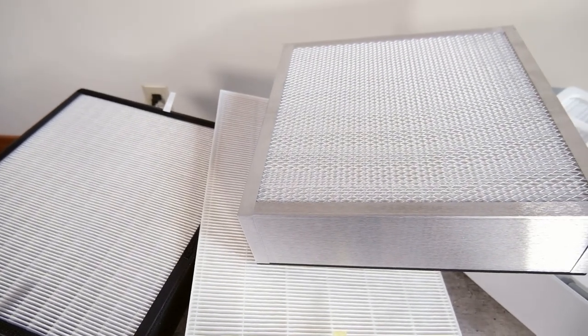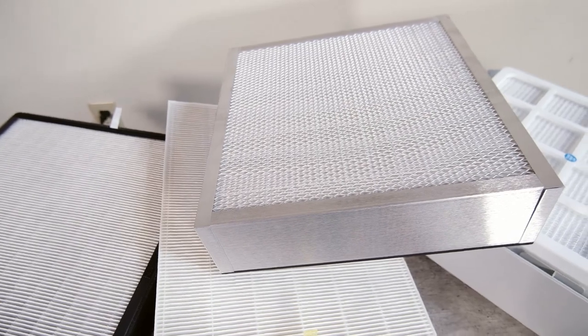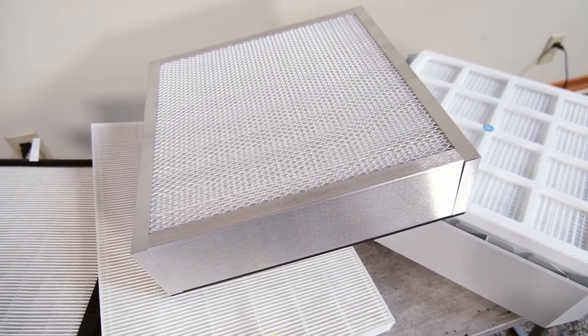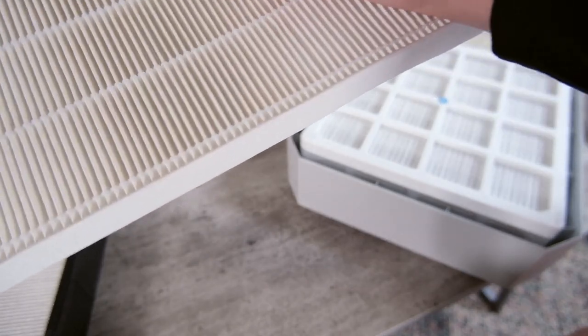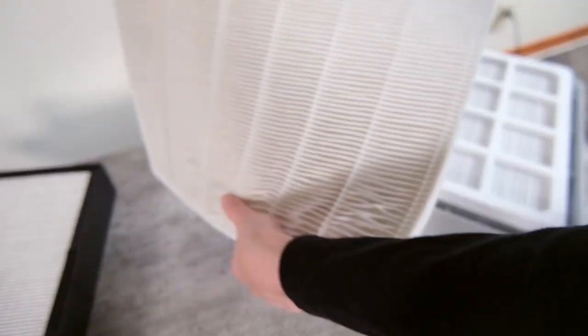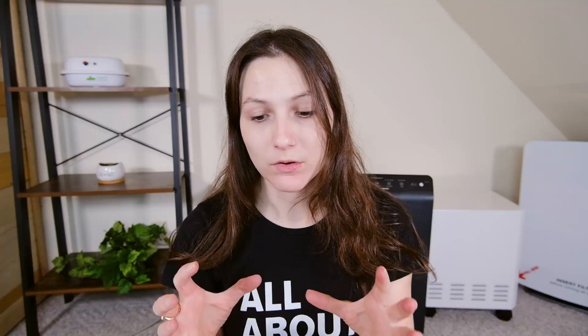Air purifiers can generally be a nice addition to the home regardless of whether you have a cat or not — they can help to just freshen up the air. When you're looking for an air purifier and you have a cat in the home, your requirements are going to be pretty much the same as those of anyone looking for a good air purifier. Specifically, you're going to be looking for good particle filtration, which means you should generally be looking for an air purifier that has a HEPA filter. HEPA filters are kind of the industry standard when it comes to particle filtration — they're made to filter out 99.97% of particles down to three tenths of a micron, and that's going to capture your dander and all of those small particles that could cause problems in the home's air.